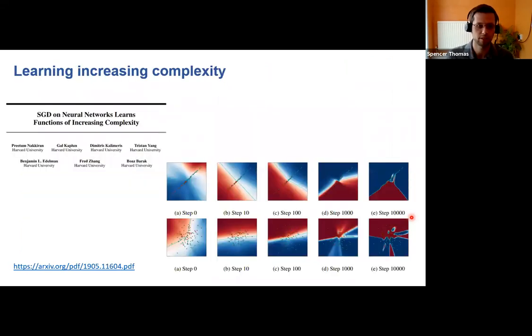So complexity is another thing. The models can be fairly complex to solve some of these problems, but they don't always have to be. This was a nice paper that showed that stochastic gradient descent actually learns very, very simple models initially, and then increases the complexity to solve the problem as is needed. And that brings an interesting question in terms of how complex do our models need to be, or how simple can we get away with?